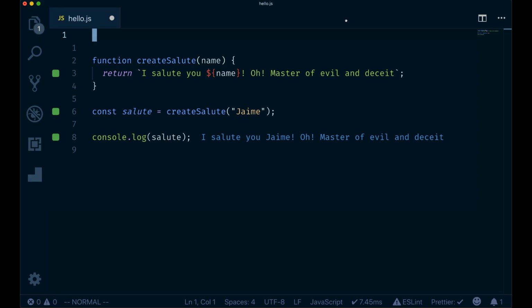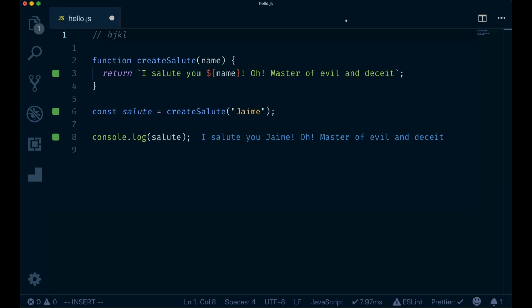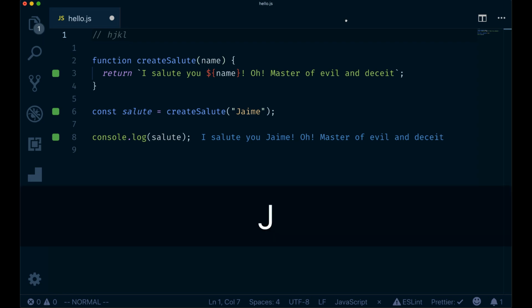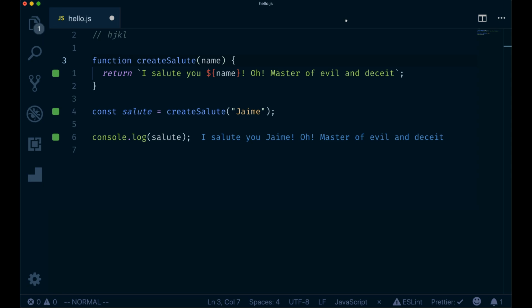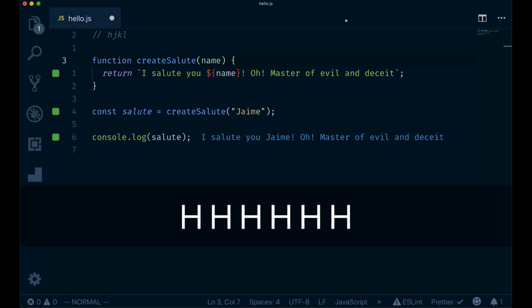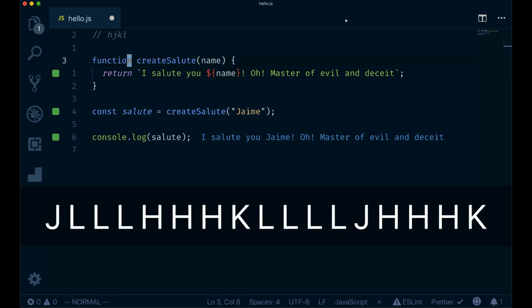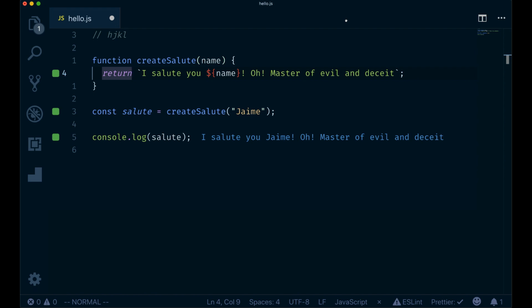And the very basic way to move around is by using the hjkl keys. These are just in the home row below your right hand, and you use them to move the cursor once. So you go L to the right, H to the left, J down, and K up. These are the very basic way to move in Vim.